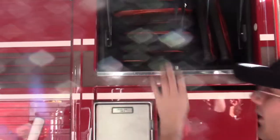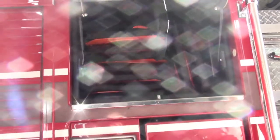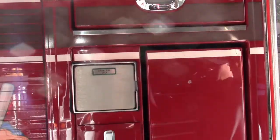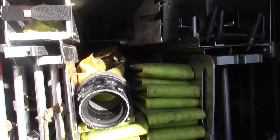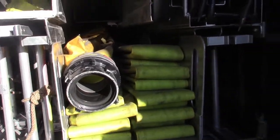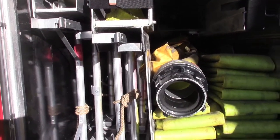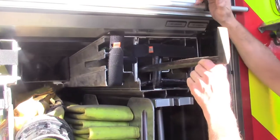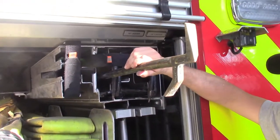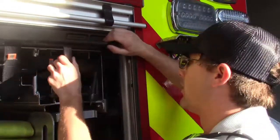We have a bunch of collapsible road cones in there, so we can shut down lanes and roads as needed. They're all collapsible. The blocker unit over there carries a lot more cones. This rear compartment, this is what I was telling you, the 800 feet of 5-inch, the additional supply line, as well as a bunch of ladders. So we have 14 and 16-foot roof ladders, and then also a 24 and 35-foot extension ladder, and then a bunch of different trash hooks, New York hook. These are used for pulling ceiling on like a house fire. If there's fire into the attic, you can pull ceiling down and get to it from below.